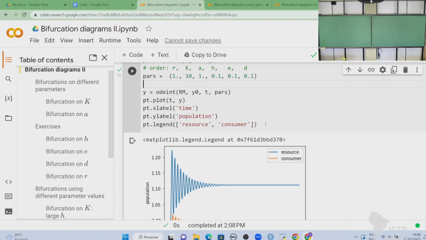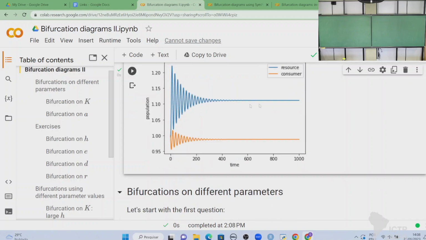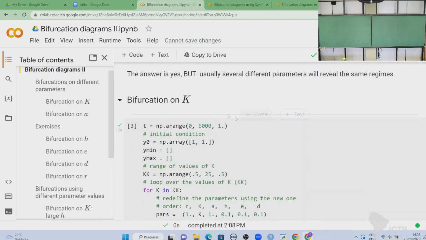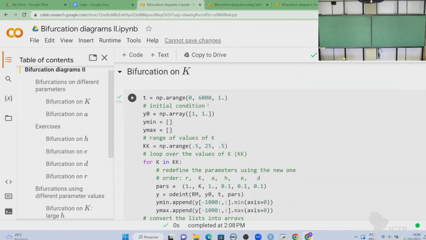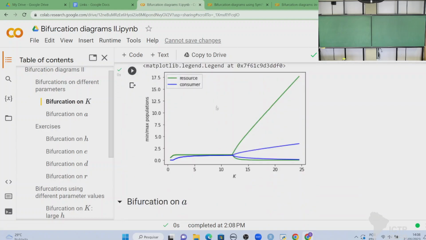And this is a single solution, okay, where I have a stable fixed point, and now I change K exactly as I did before, right? So we had this plot over here. You remember this one, right? So I have extinction here of the predator, then a fixed point of existence, and then this bifurcation to periodic solutions, right? To cycles.